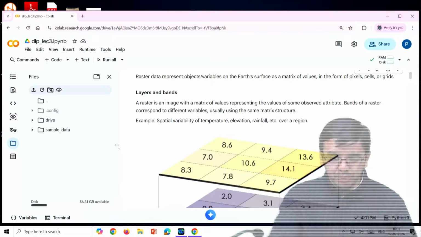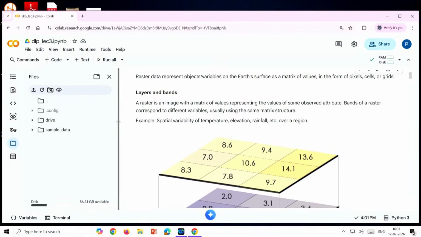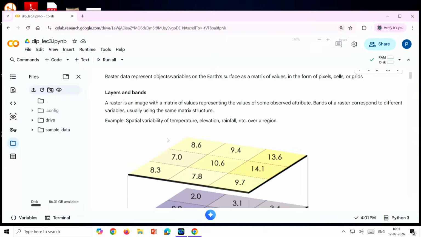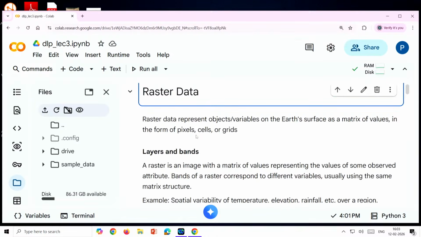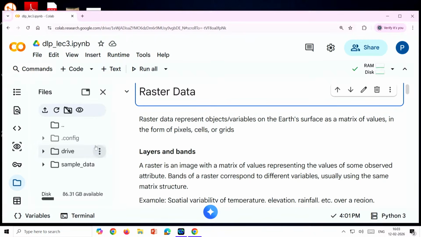Raster data represents objects or variables on the Earth's surface, or near the surface of Earth, when we represent those features as a matrix or grid of cells.